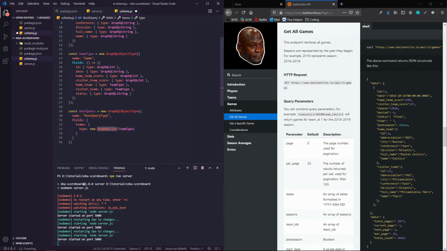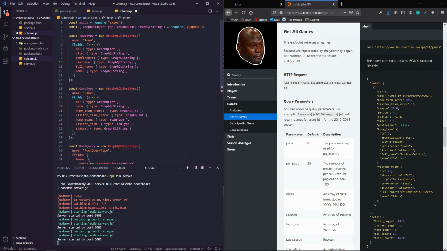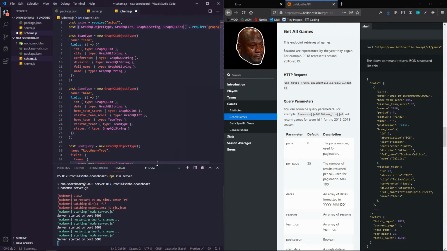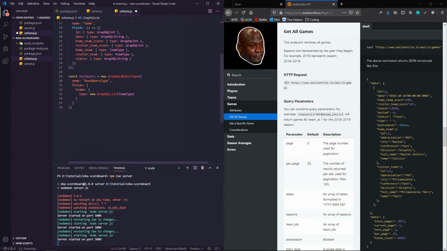We're telling it to expect an array of team type objects. Since GraphQL list is new, we have to add that to our list of GraphQL imports there at the top. And then we're going to write a resolver.